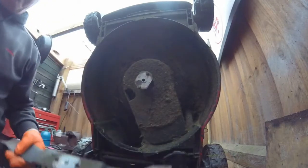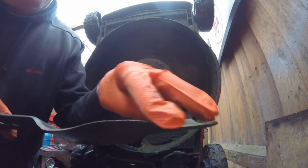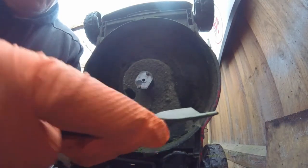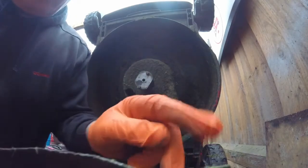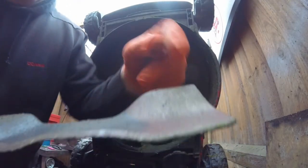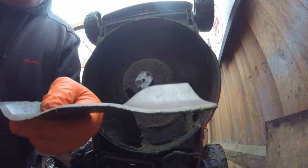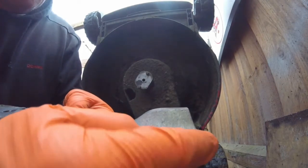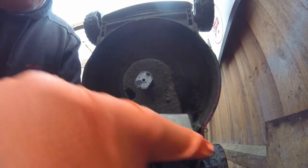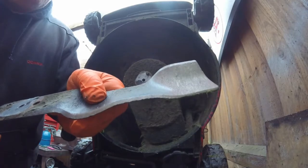Now on this one, this blade, it's not too bad. It could do with a little sharpen. It has got some little nicks on there, and the same on this side. It has been worn a little bit on this one, and I'll show you how to sharpen this by hand. But I normally use an angle grinder, and you have to sharpen it at the same angle as the blade already has, which is a 30 degree angle normally. So we're going to show you how to do that.